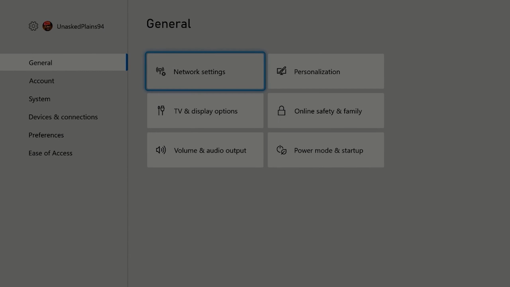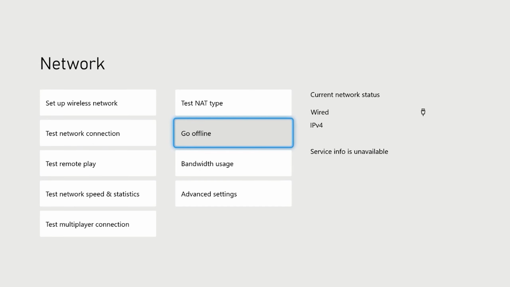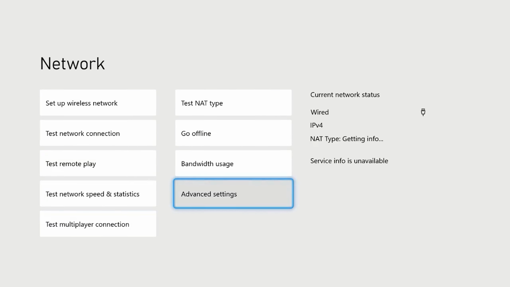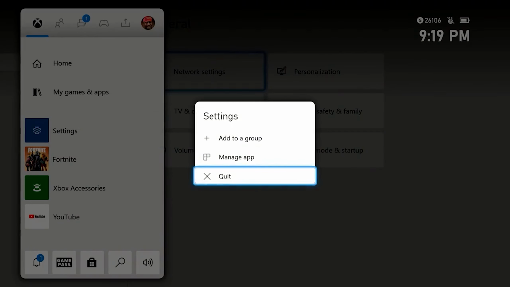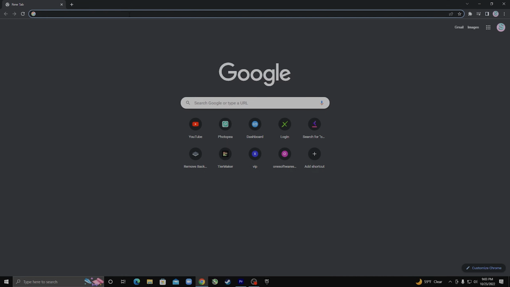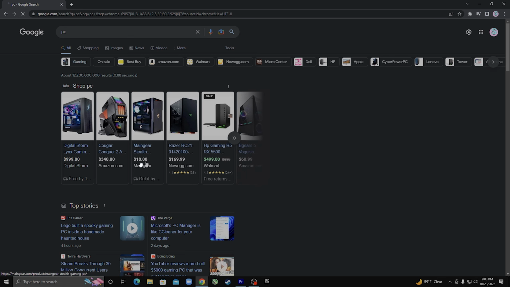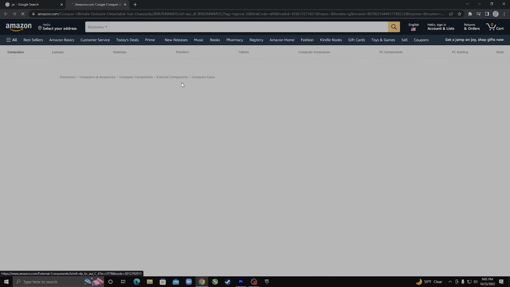Next you want to go over to your computer or online. Then the next thing you want to do is look for the cheapest PC you can find that's actually good and go and buy Gotham Knights for $60 so that you'll be playing on PC and play the game in over 60 frames per second.